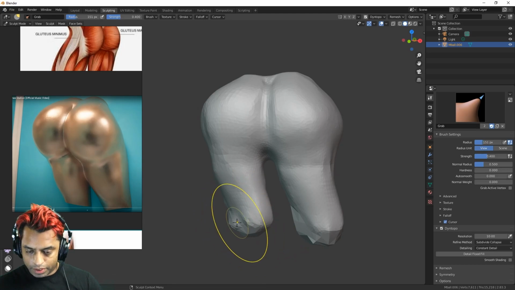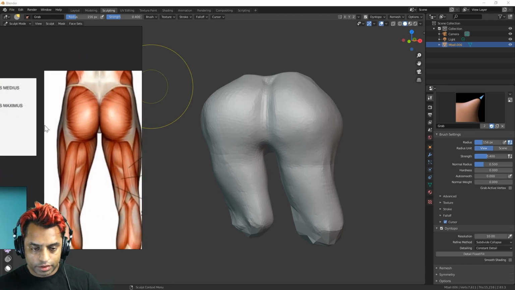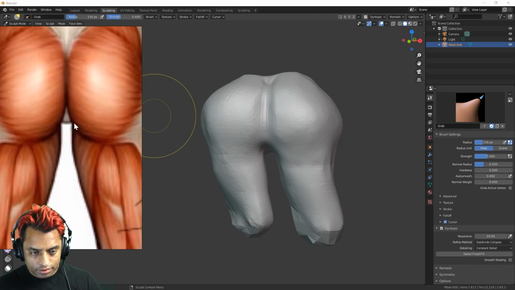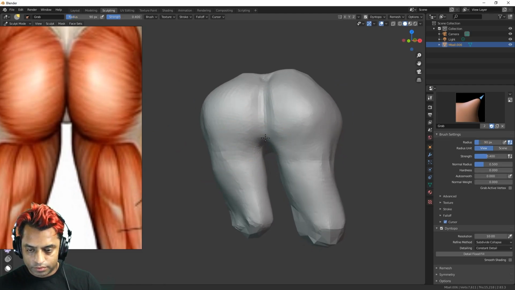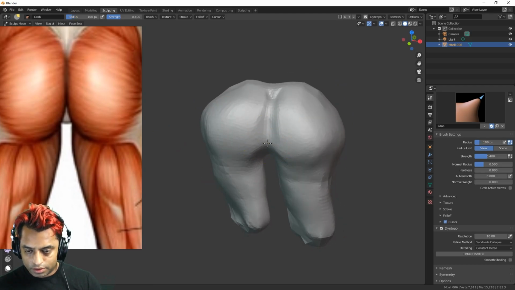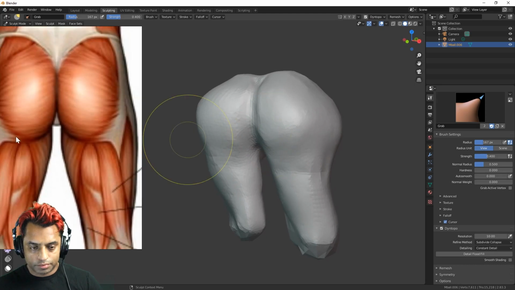I'm using the brackets left and right to scale up the brushes. There's a lot of good resources out there for shortcut keys. In terms of how the butt cheeks meet, it's like a general shape, so I'll make sure this goes up and goes up pretty far in. Again, once we get a general shape, we'll start sculpting again.